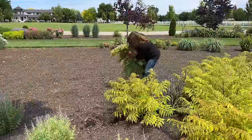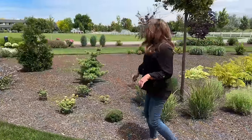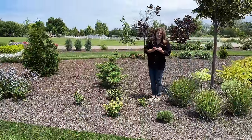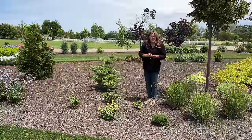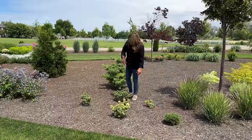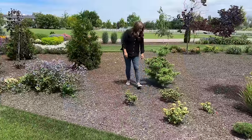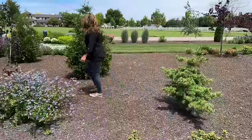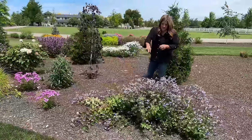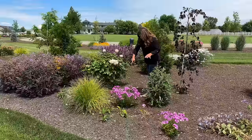I've got some Sage Advice Russian Sage right there — gets a little bigger than Denim and Lace. Then we've got some Cheyenne Sky Panicum, and these are the really little itty bitty hydrangeas, about 18 inches tall. Three of them look okay, this one looks like it needs iron, and I did lose one. That one is putting on some flowers and these have buds on them, so I'm hopeful. This is a beautiful pine right here doing really well. Some Stachys need to be staked. Stand By Me Lavender — the traditional variety that's more lavender-blue in color, with a couple of bumblebees on them.